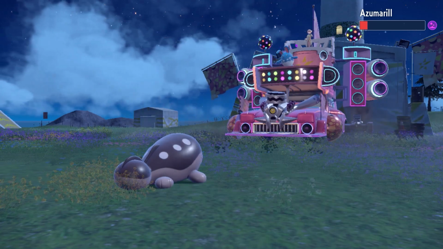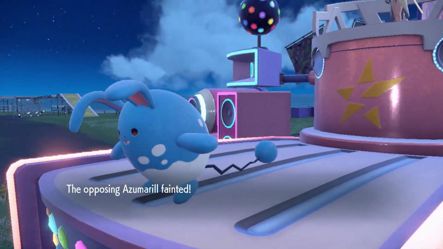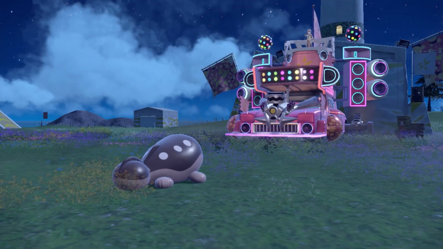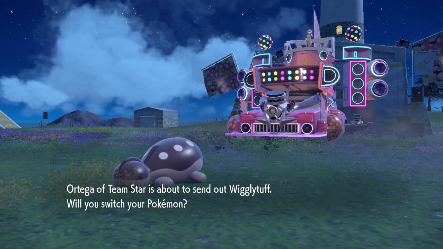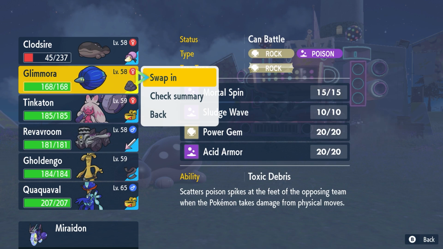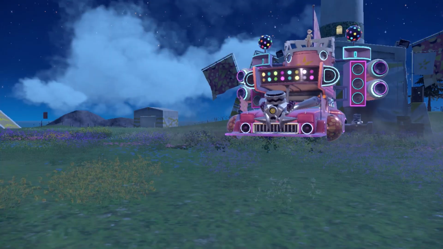Into red with one poison jab though, so that's, you know, equal fair. Oh, and poison just knocked it out, so that's great. Great job, Clodsire. Wigglytuff, we will actually switch you out on. But good job, buddy. Let's go Glimmora. Because I haven't used you in battle yet, I think.